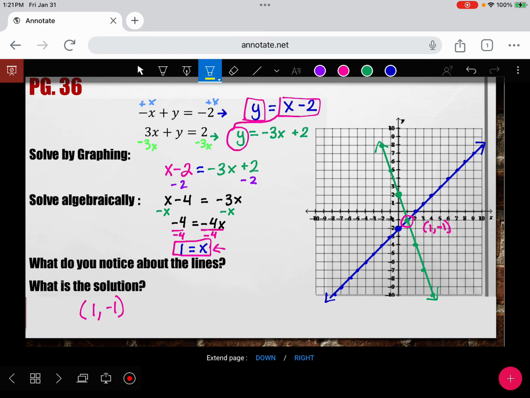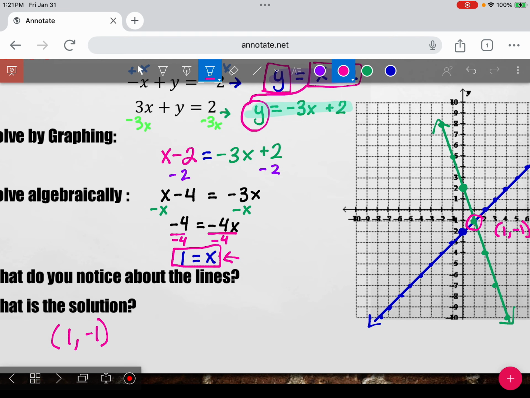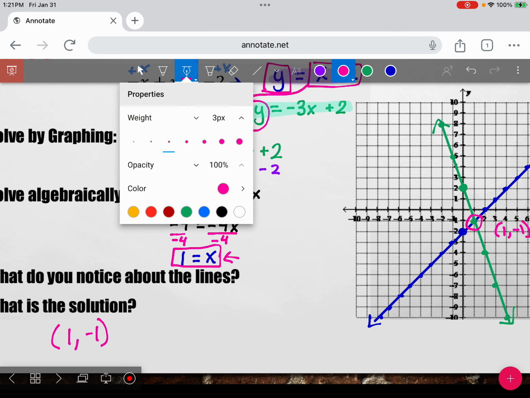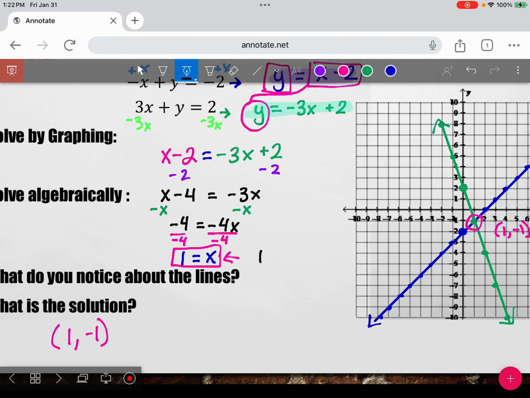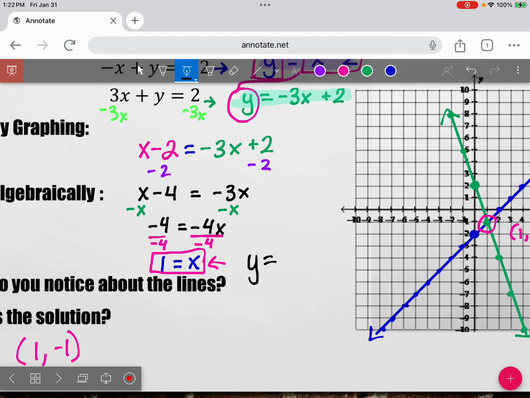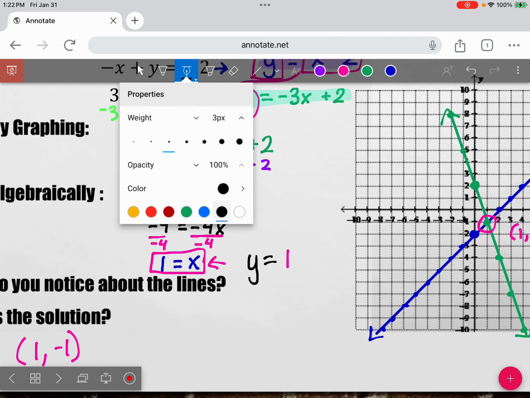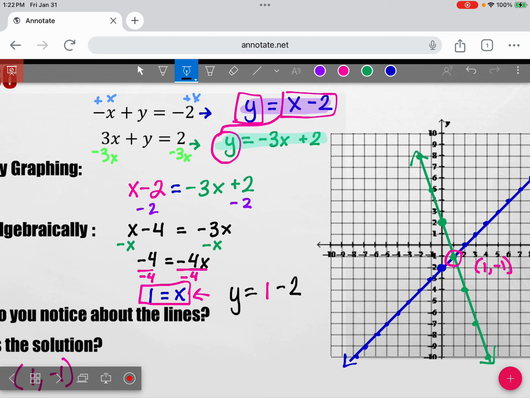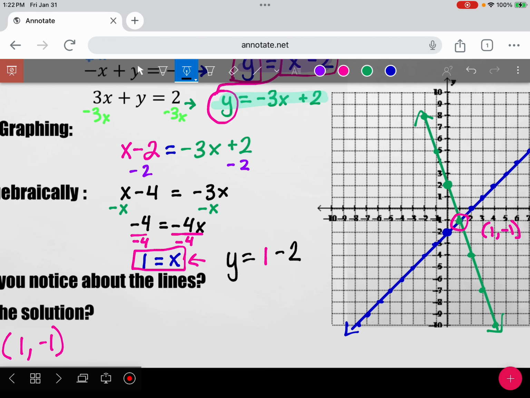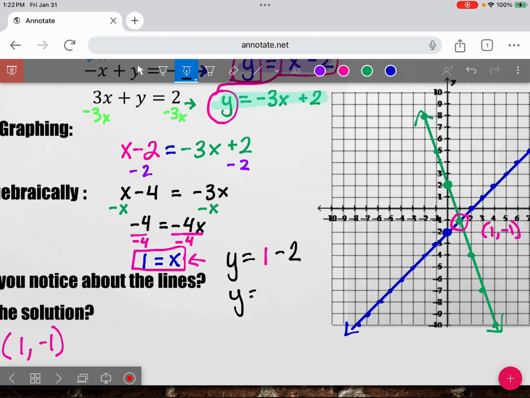Plug it into the equation. I've got a y equals equation up here. I could either substitute that x into this one, or I could substitute my x into this one. Either way, if I want to know what my whole solution is, I'm going to need to do that. We're going to need to take my y equals and substitute in that x that I know is 1, minus 2. I'm using the top one. Well, 1 minus 2 gives us negative 1.